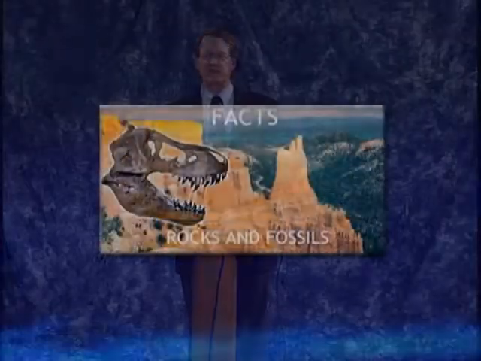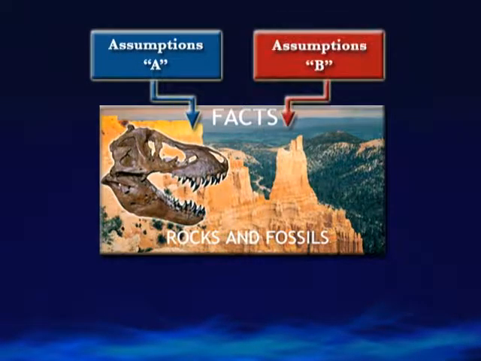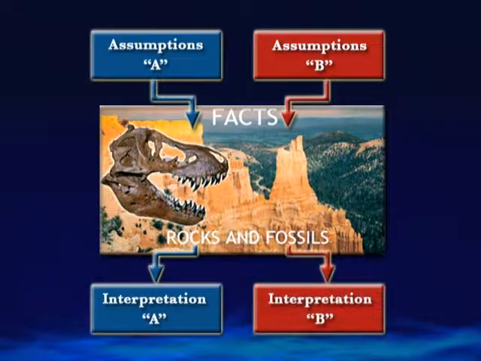So, we all have the same facts. The evolutionists and the creationist geologists, they have the same Grand Canyon, they have the same fossils, they have the same rock formations, but depending on the starting assumptions will affect not only what you see, but how you interpret what you see. So, Dr. Ager is saying, I was brainwashed with a uniformitarian view, set of assumptions, slow, gradual processes, no catastrophes in Earth history of regional or global magnitude. And so when I went out and looked at the rocks, I couldn't see any evidence of catastrophe.